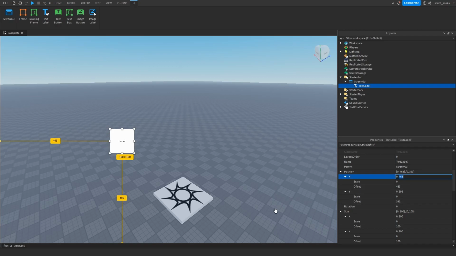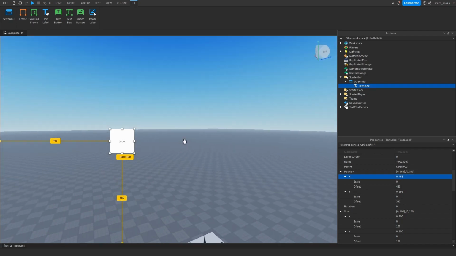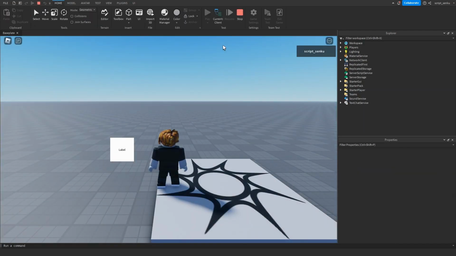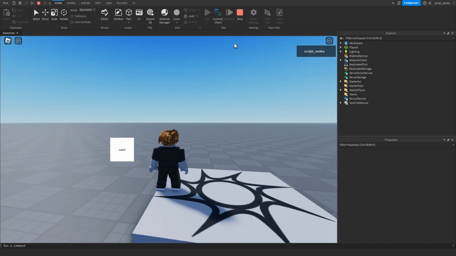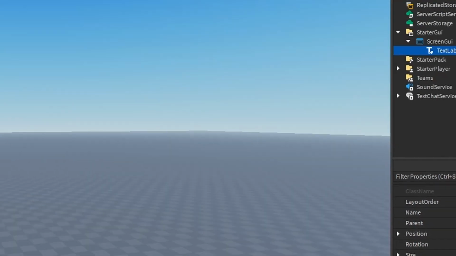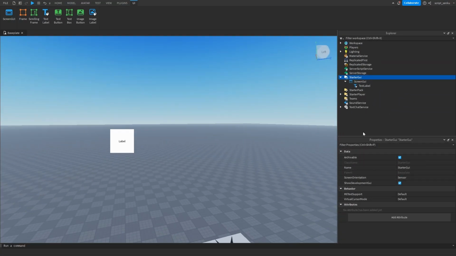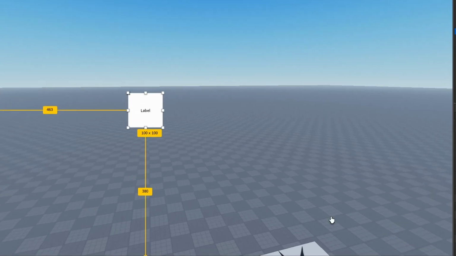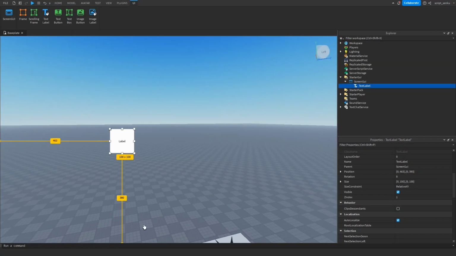The same thing applies with this number here, 380. I know this one says 393 because Roblox has a little bit of difficulty. When you play a game, there's this inset, like Roblox has this weird inset thing right here, and that kind of messes around with the exact position of your UI. That's why this is 380 and this is 393, because of that top bar as an inset. And I think you can actually script that if you wanted to. So ignore GUI inset right here, you don't need to worry about it. But 380, 393, you know what I mean. These are not the same value because of that inset. And you can move this around and this number will change.